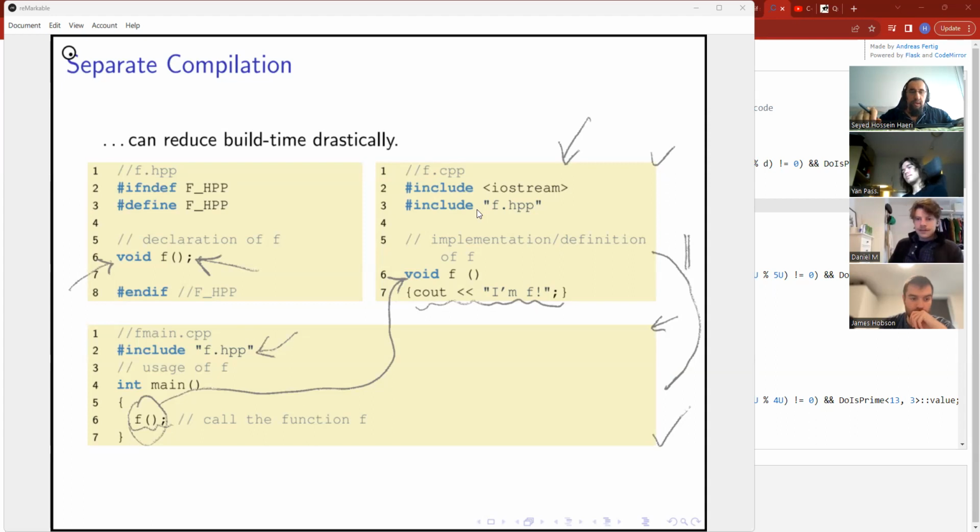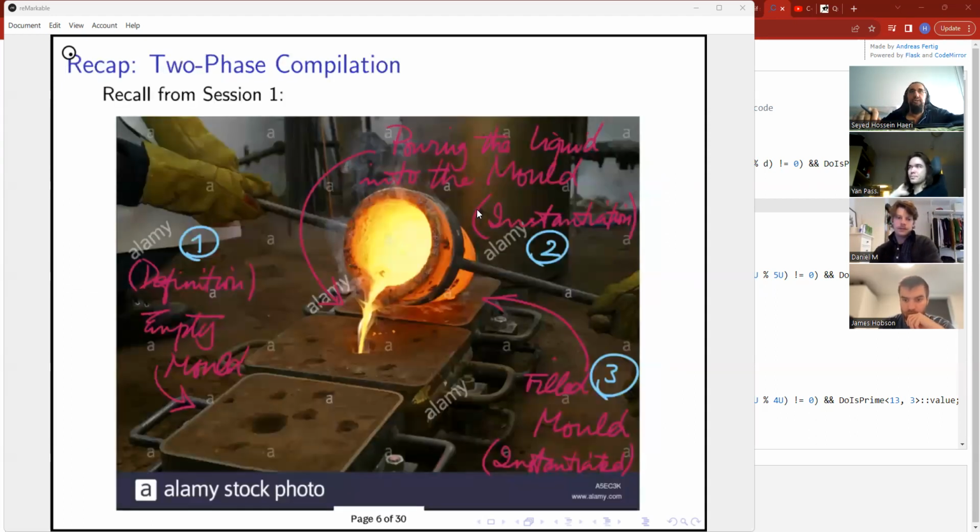Now, I would like to remind you about the two-phase compilation that we talked about in the first session of C++ TMP. You do recall that there was a matter of producing the mold and then pouring the liquid in it so that it solidifies, and you get the instantiation.